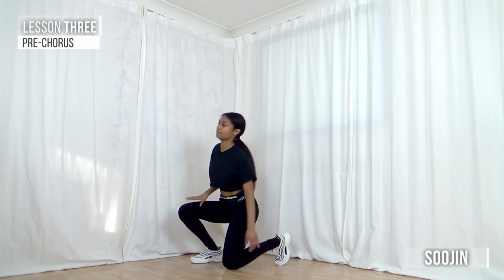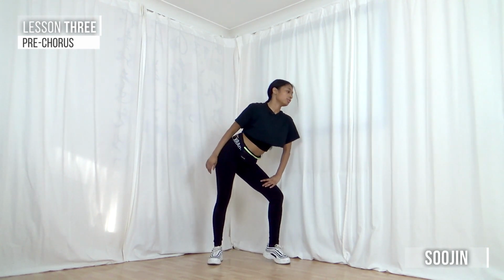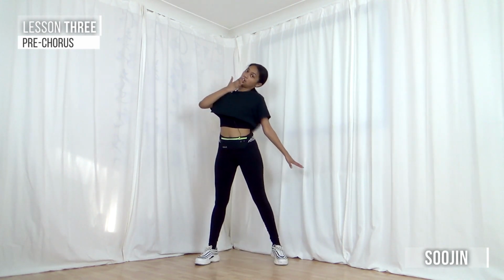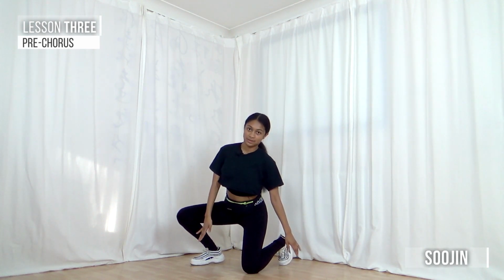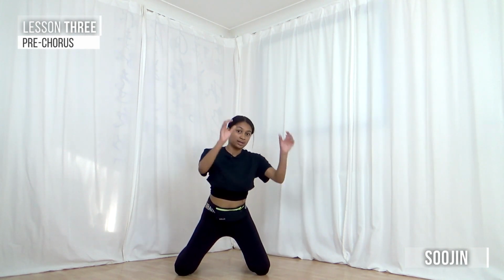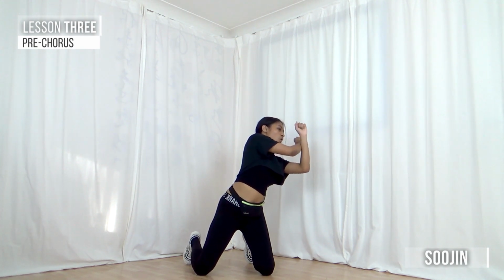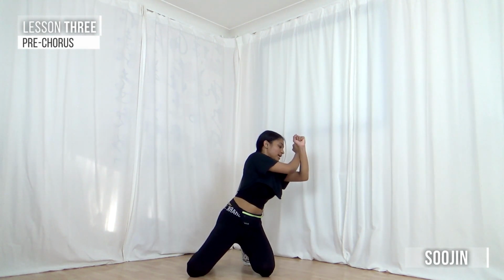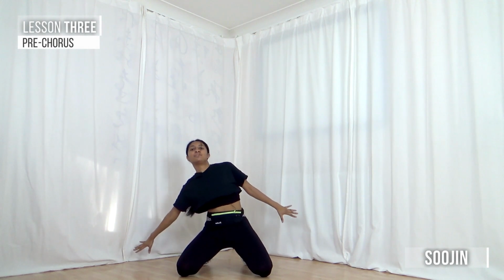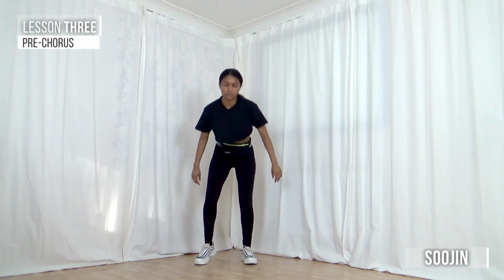Like that, okay? So you come down. Now you're gonna put both knees on the ground. Get your fists, cross them over here on the right, and then you're going to open them up like that and spin around from left to right, okay? So yeah, they cross here, and then you open them out, bend around here, okay?